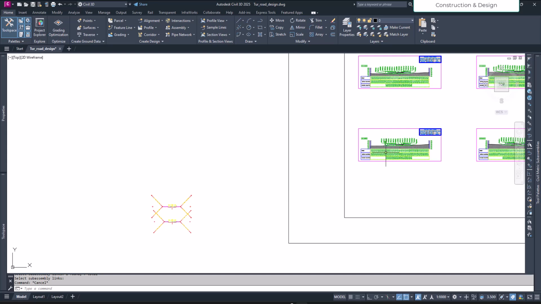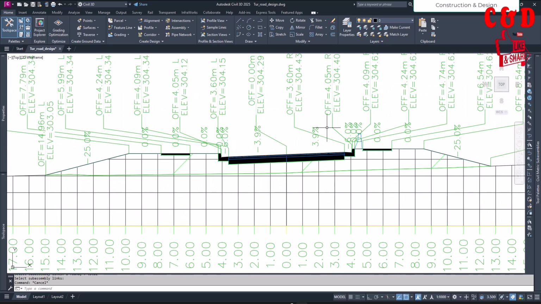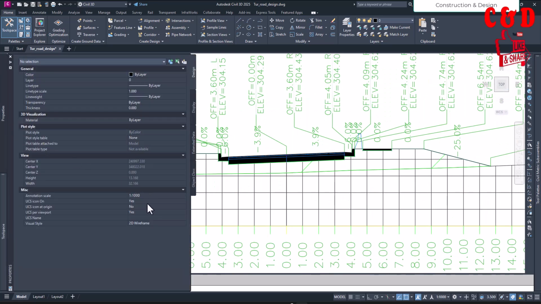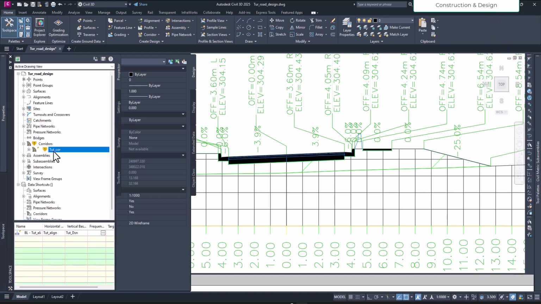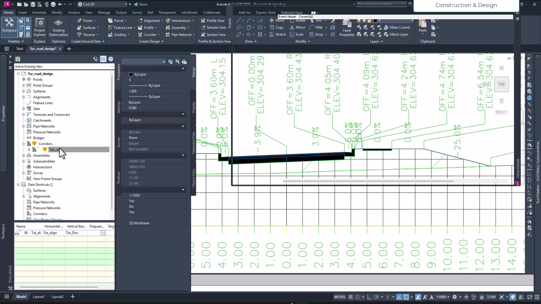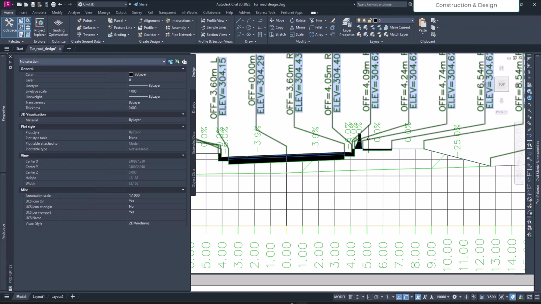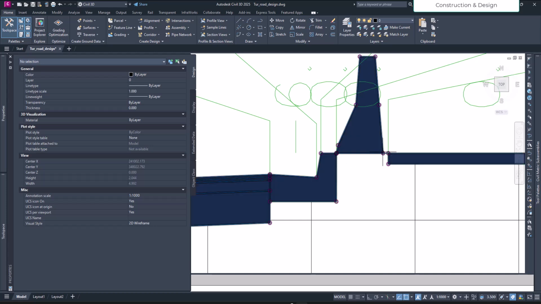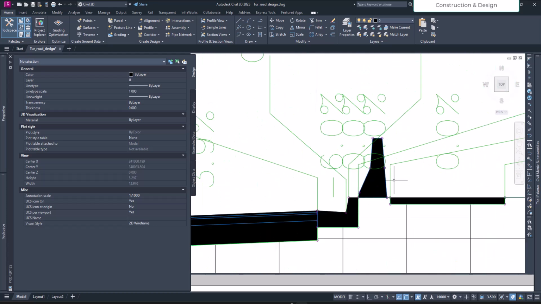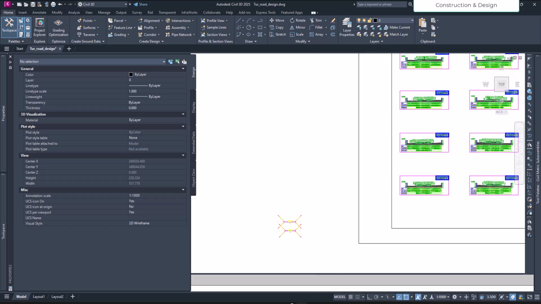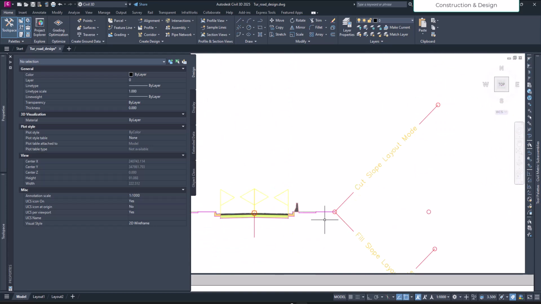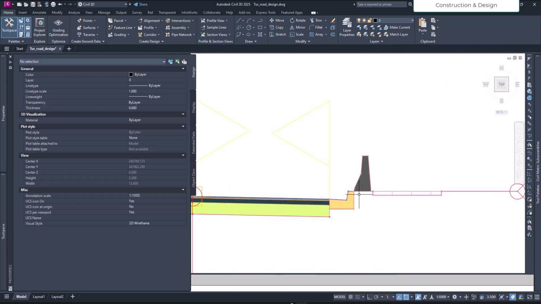Let's see how it will update. Let's go to the tool space and update the corridor. So you see now this has been updated. Very good. So this is the way you can create a subassembly and show it.